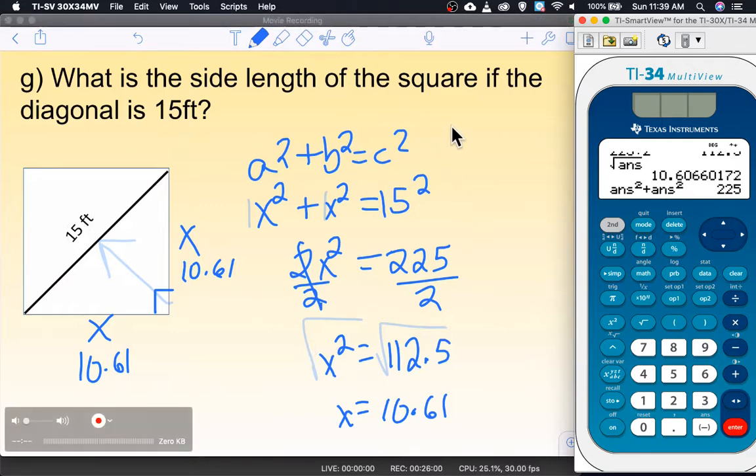Okay, so this is a slight difference in how we've seen the problems. This only works because this is a square. And because these are the same length, when we put x's in for both pieces, we can actually combine that together and then continue solving the problem.